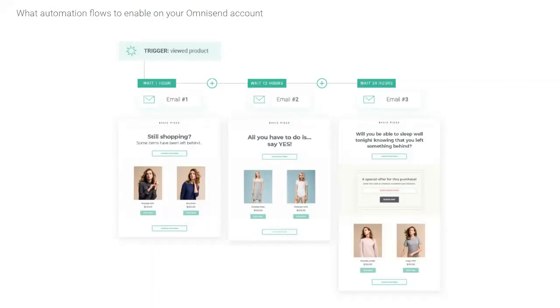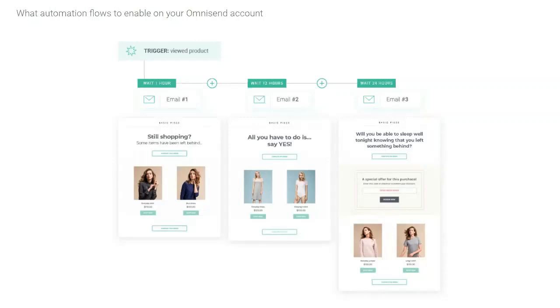So include that returns policy in the abandoned cart and make it easier for your visitor, your browser, to make the decision. You should also add contact details, so in case they have any questions, they can contact you directly, and most importantly, add a discount. So they abandoned the cart. There can be various reasons why they did that, but a little incentive might help them change their mind. And of course, you can grow the discount with the many emails that you send, depending on the workflow preset that you have. So that's the email one.